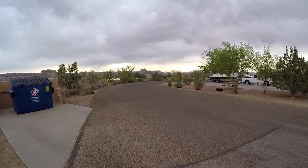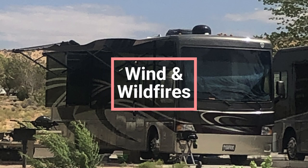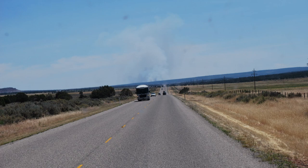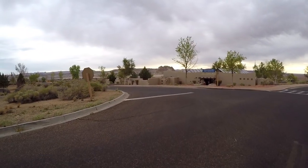The first time we went to Lake Powell, the wind limited our time on the water to just the morning. In the afternoon, we watched an awning on another RV get destroyed by the wind. There are also wildfires in the area frequently — be weather aware when planning and during your stay. Wire Pass Trail was closed due to wildfire and we were unable to hike Buckskin Gulch our first time through, but this turned out to be a blessing in disguise.